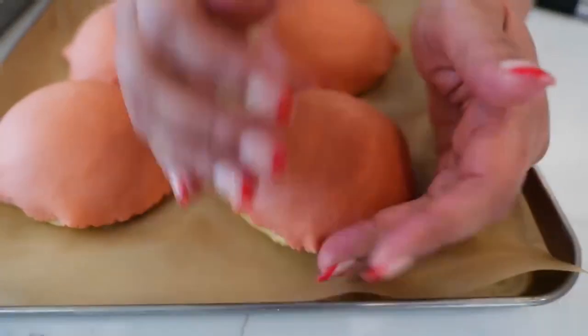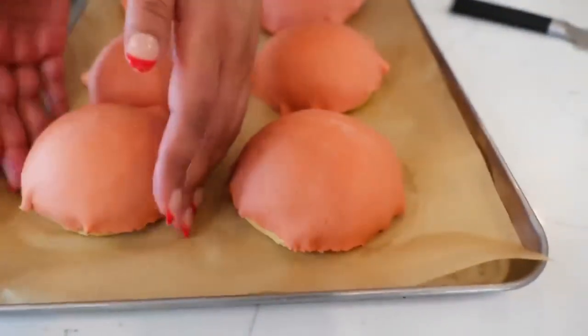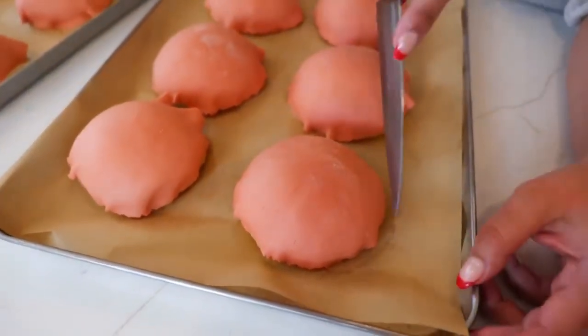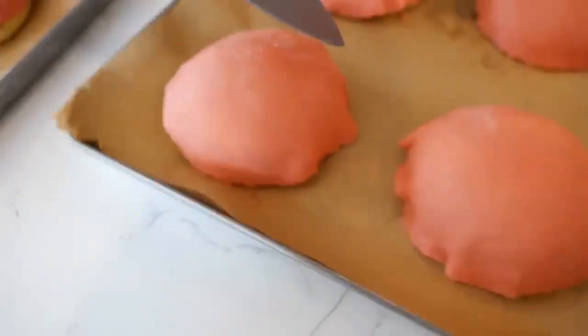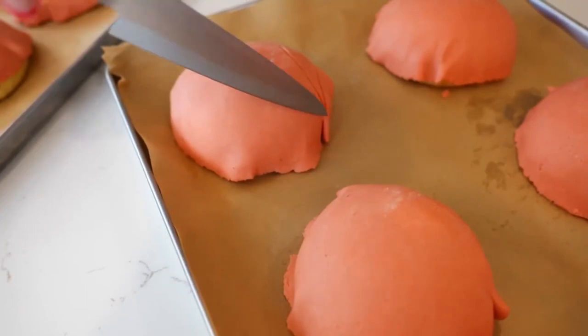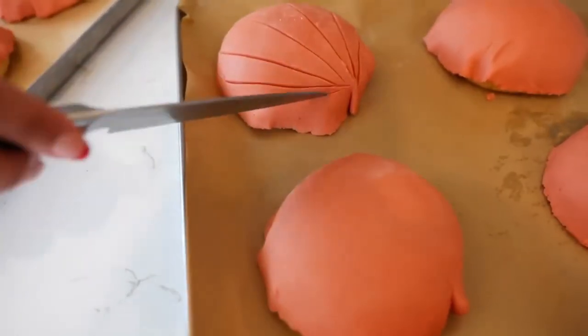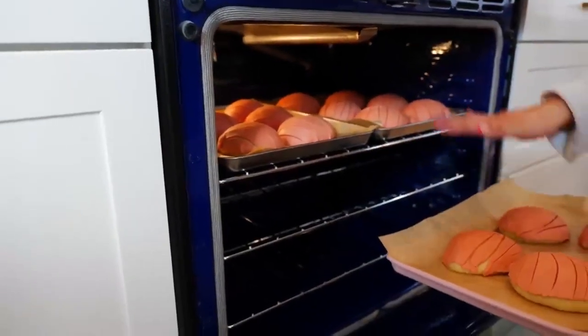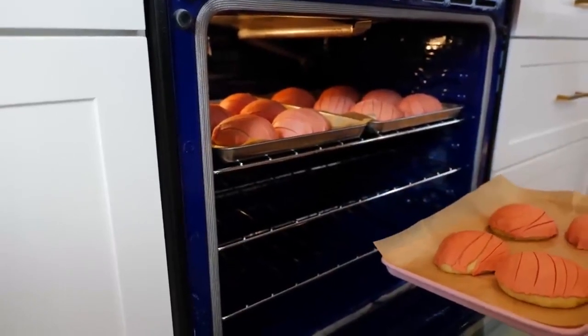Once you place your topping, cut on the top just like this to make sure they're nice and secure. You can use your concha mold if you're selling them, but if you're at home go ahead and make a nice little shell pattern by hand. From the moment we started pressing the concha topping to molding the conchas it's been about 30 to 35 minutes — a perfect amount of time to let them rise once more. Warm your oven to 350 degrees and bake for 20 to 22 minutes. Remember heat rises, so don't place any conchas on the bottom tray or you'll burn the bottoms.